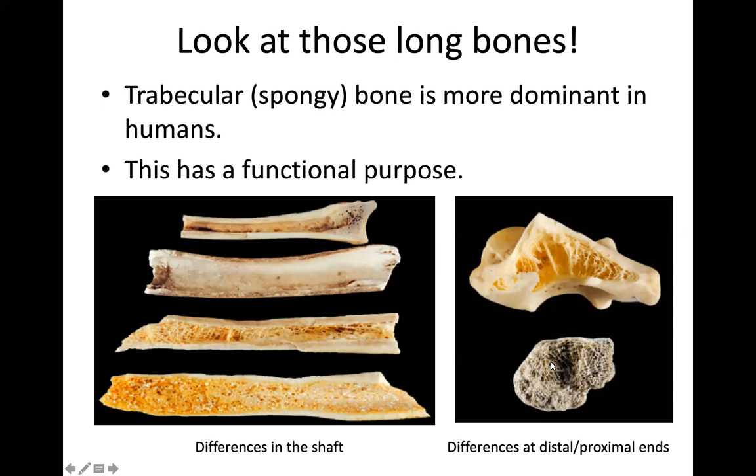Towards the proximal and distal ends of the bone, the two ends basically, you'll see completely different changes in this cortical bone. This is an animal. This is a human. You see how the sponginess or the fibers tend to be more compact and dense. Animals do have spongy bone, as you can see here, but it tends to only be at the tops and the bottoms. As you can see right here, they have a little bit of spongy bone right there. They don't have it all throughout. So when you find a fragment of bone, this is one key way that you can really tell the difference between animal and human.